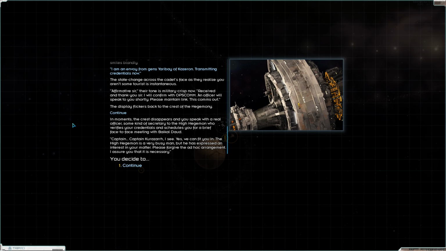In moments, the crest disappears and you speak with a real officer, some kind of secretary to the High Hegemon, who verifies your credentials and schedules you for a brief face-to-face meeting with Baikal Daud. Captain Corazar, I see. Yes, we can fit you in. The High Hegemon is a very busy man, but he has expressed an interest in your matter. Please forgive the ad hoc arrangement.